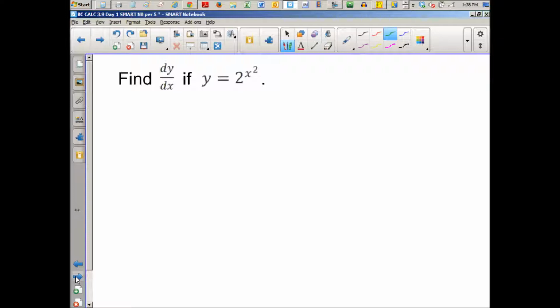2 to the x is a little different. 2 to the x is 2 to the x ln 2. Okay. So don't forget the chain rule, and don't forget the ln 2. So everybody watch this problem. This is primarily a 2 to the something problem. 2 to the something ln 2. That is not the chain rule, that is the rule. Okay? So it's going to be 2 to the x squared ln 2.